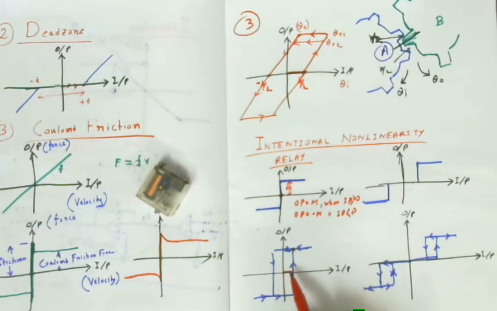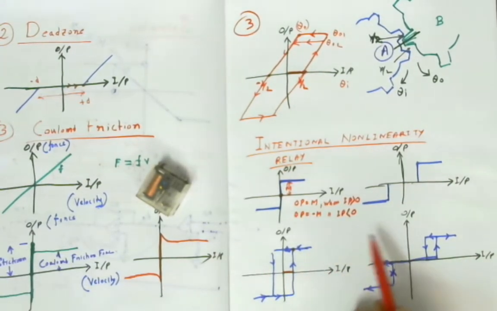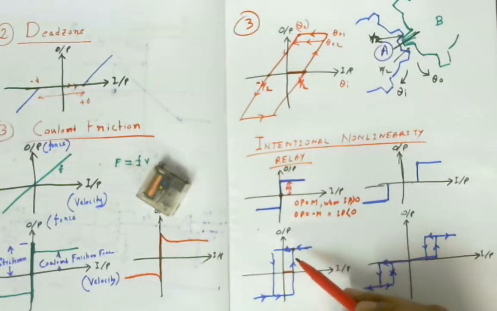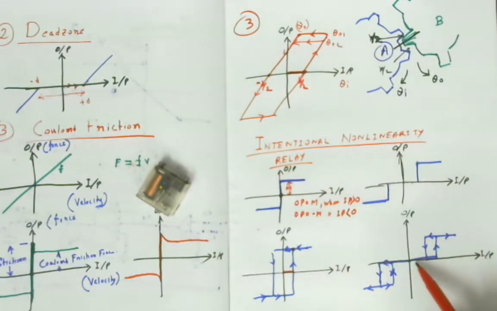So thus it is forming a loop. You will understand this hysteresis loop better from this figure. First of all, you track my sketch pen. Initially, you are applying 1 volt, 2 volt, 3 volt, 4 volt, 5 volt. Suppose your relay requires 5 volt to be energized. So you are applying 1 volt, 2 volt, 3 volt, 4 volt, but that is still not the on point. See, you are still not getting your output.